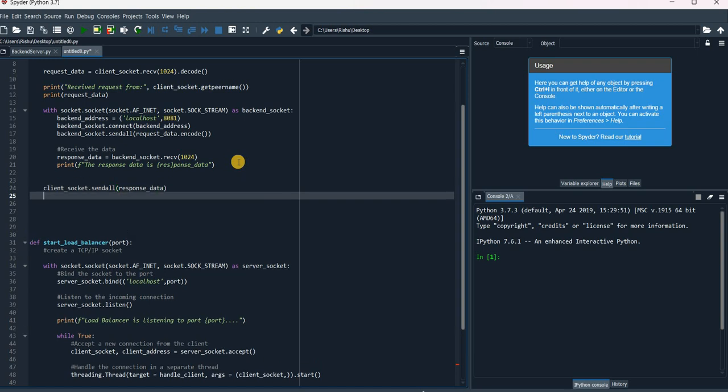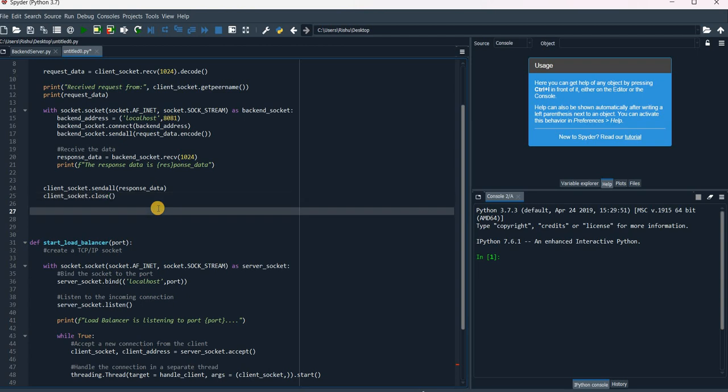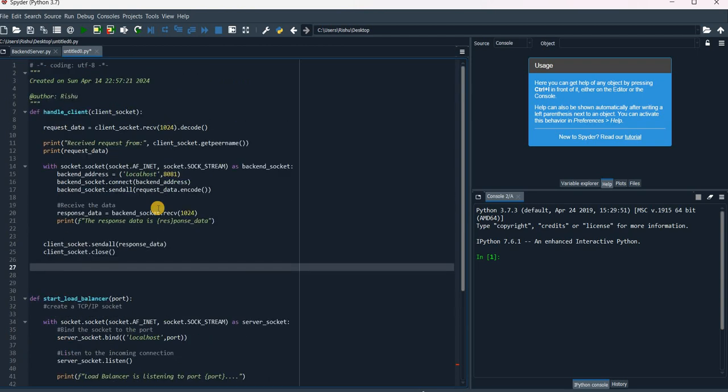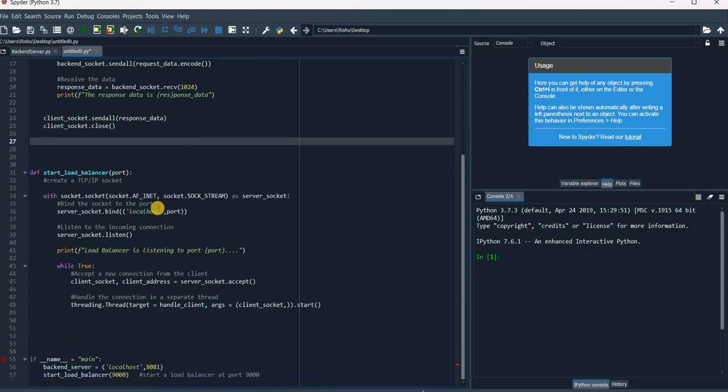And then we will close the connection. So client_socket.close. So this will actually close my connection. So yeah, this is the code, and let's see how it is doing.